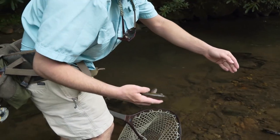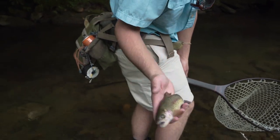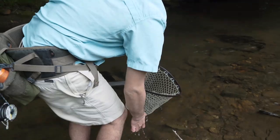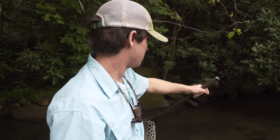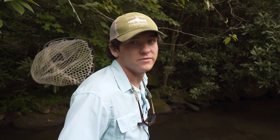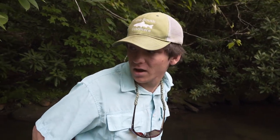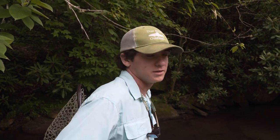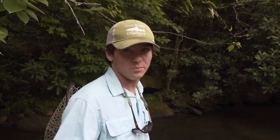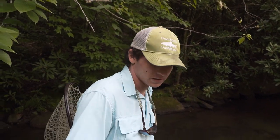Okay. So, really nice little wild rainbow. Beautiful fish. But it seems there's a 15 to 16 inch brown right under this tree. The rhododendron of doom. It's a real tricky cast, and I've gotten a couple good drifts on him. I'm going to try and get him to eat because it's a super nice fish. And he's holding, he hasn't spooked yet, so I keep pulling fish off of him, not the one I want, of course. But we're going to try and get it to eat.